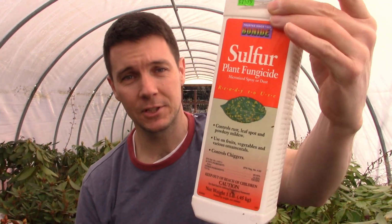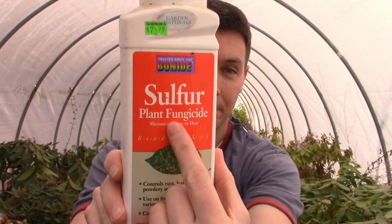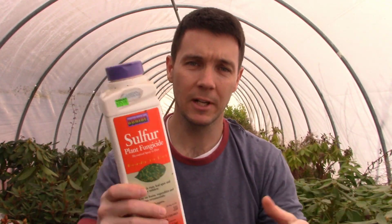You usually only need 1 to 2 treatments a year, if that. And I've still got this bottle after years of use. It also happens to be a great plant fungicide. So if you're struggling with fungus problems, this stuff will take it out.